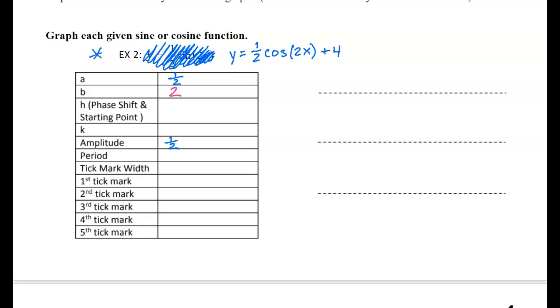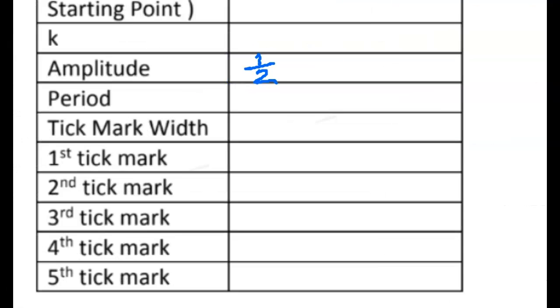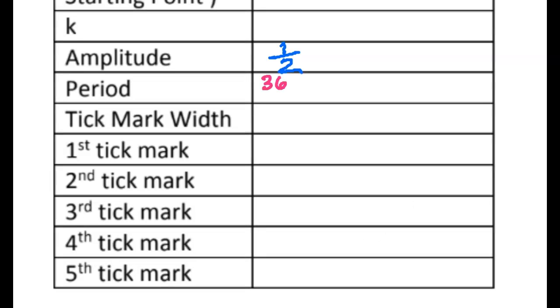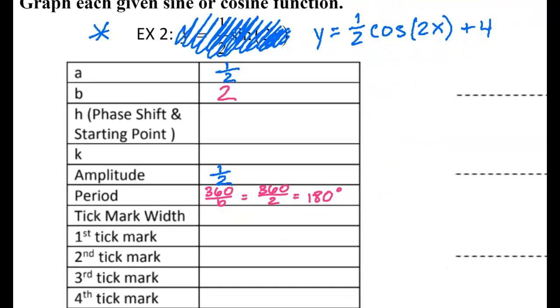Yes, the period. The B value affects the period because you find the period by taking 360 and dividing it by your B value. So in this case, if our B value is 2, what is 360 divided by 2? Yes, so in this problem, our period length is now instead 180. Meaning, if I was thinking about the parent graph, I am horizontally compressing it to all fit inside of 180 degrees instead of the full 360. What is our H value?